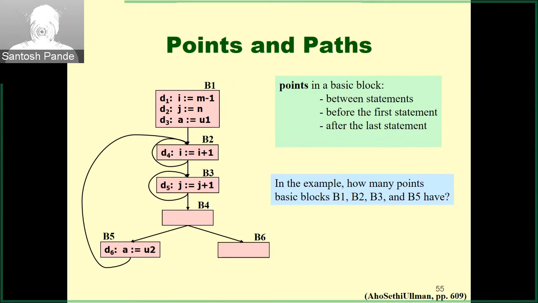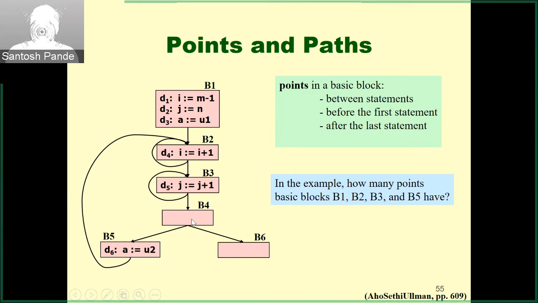For example, you can see here, in this case, just to quickly conclude this discussion, you can see that the A is coming here from the top. The first time the loop executes, B1 comes, executes, then B2 executes, let's say B3 executes, and let's say control comes to B4. So definition 3, which is A is equal to U1, is participating in this predicate, which is, let's say, A less than 10 is the branch predicate. So the value of A which is participating here is A is equal to U1.